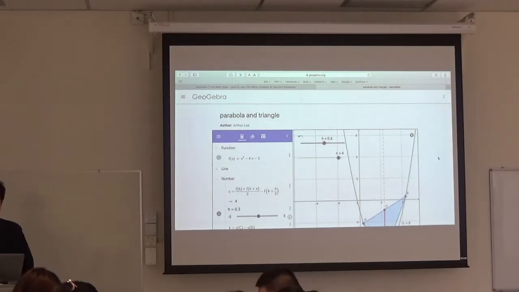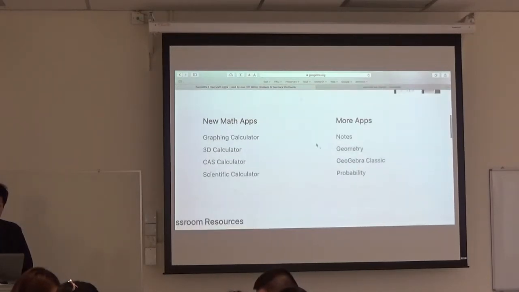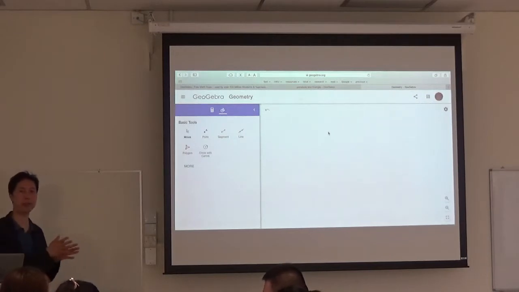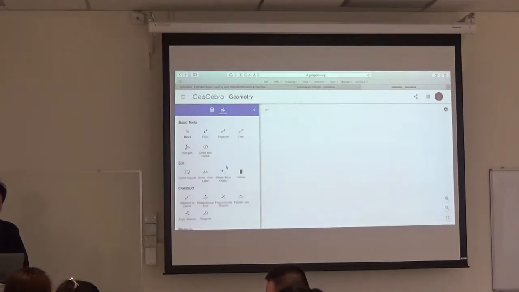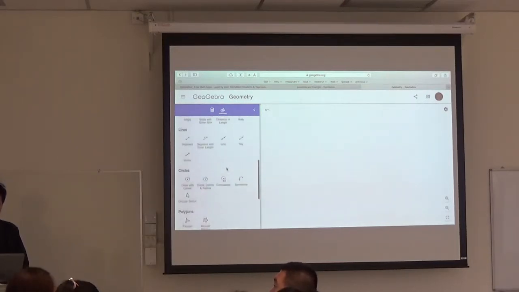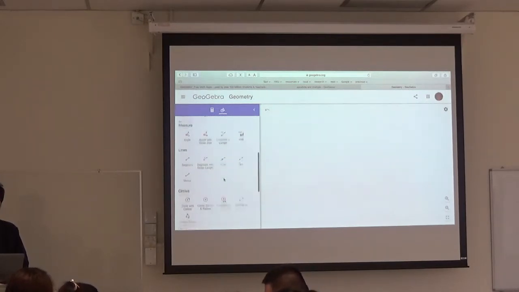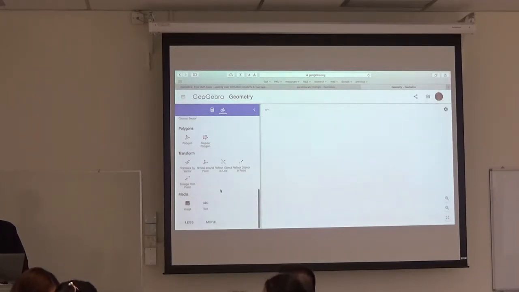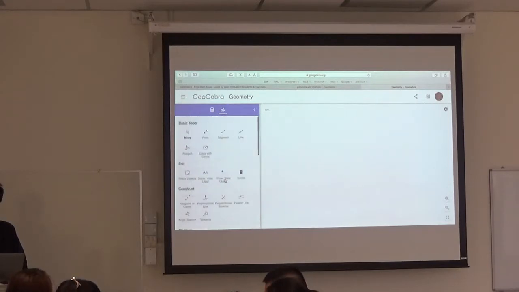So maybe I quickly show you something in geometry. Is it okay? You can also play a little bit with the geometry here. You already saw me demonstrating some basic construction in geometry, so I'll just show you a little bit more. Perhaps I already demonstrated quite a lot. Now I'd like to do something with transformation. Perhaps I haven't tried anything with transformation yet. I can do something with transformation, and even with vectors. This will also be covered in the IB curriculum as well.